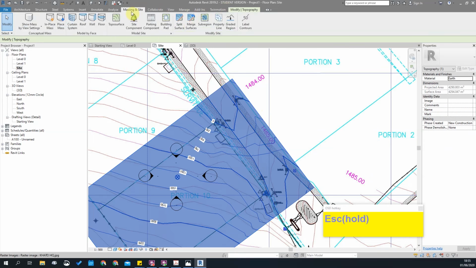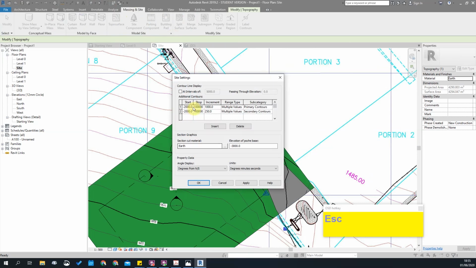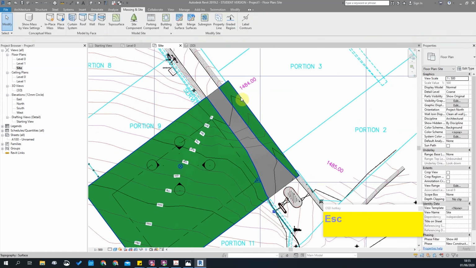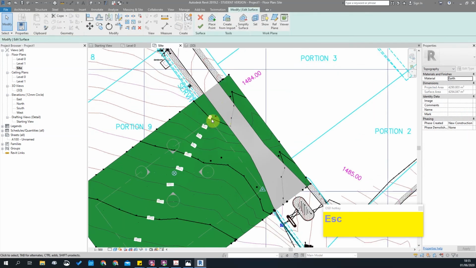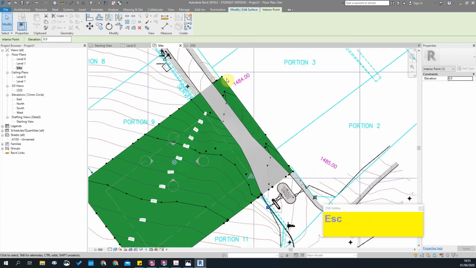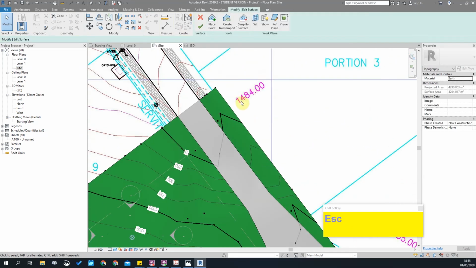Okay, modify. Let's change this to 0, 0, 0, apply. Let me check my topography, edit. Sorry, my mistake.